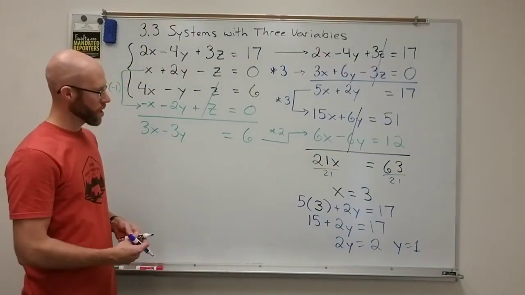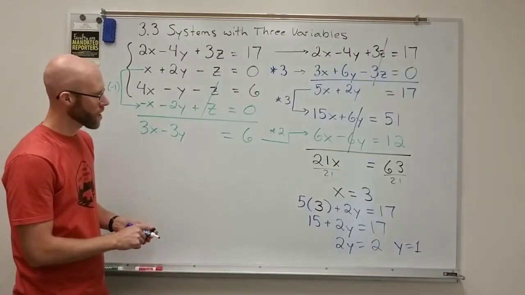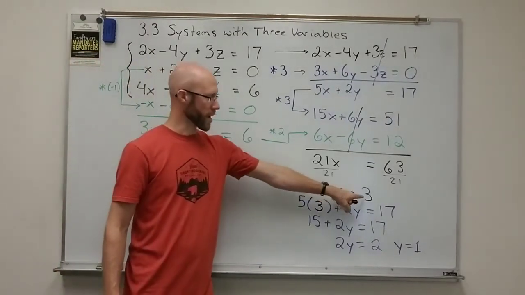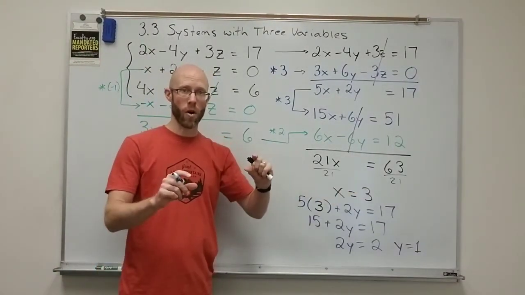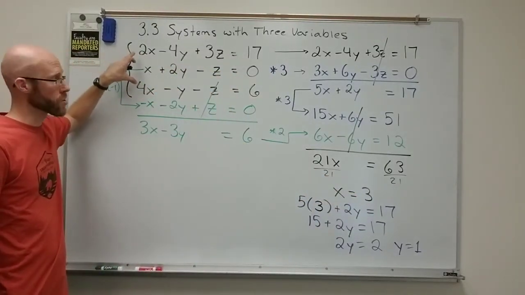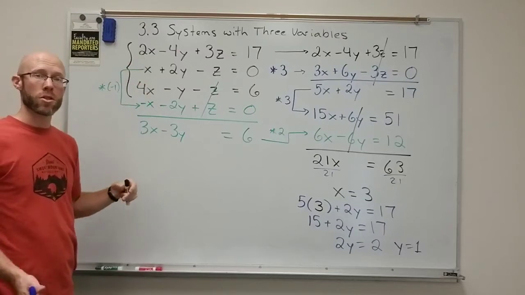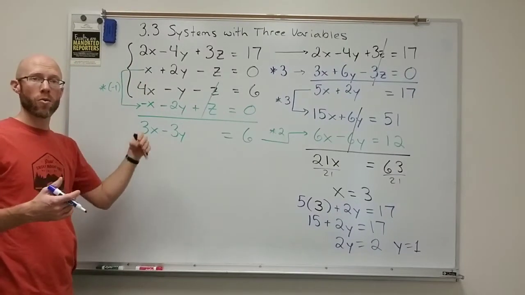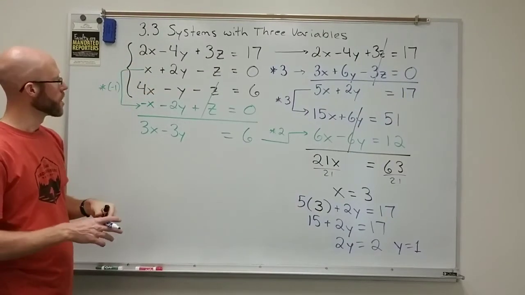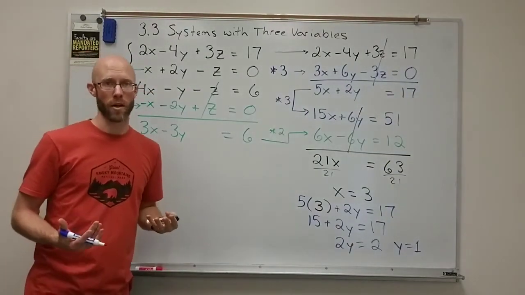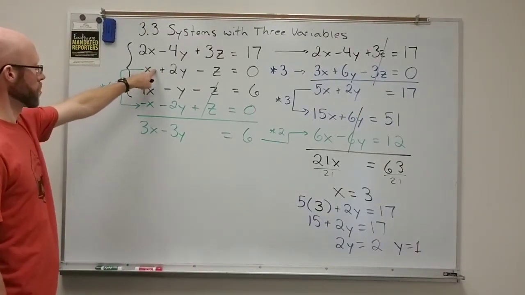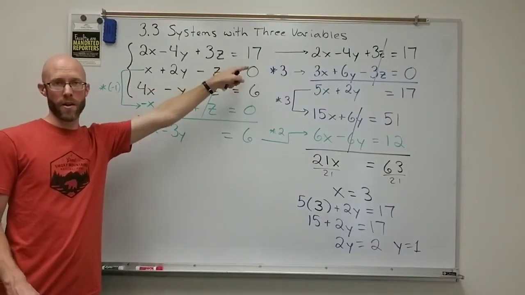And so then I'm going to take that y value of 1, along with the x value of 3, so I've got x and y, and I'm going to replace them back into one of the 3 original equations to find z. Now, just like with systems of 2 equations, it won't matter which one I put it in. I'll get the same value of z for each of the 3 equations. So I just picked the one that I think the arithmetic will work out nicest on. Let's do the middle one. The numbers are all kind of smaller there, right?